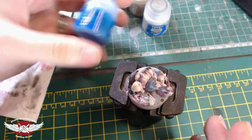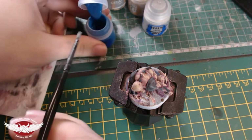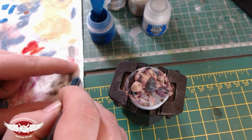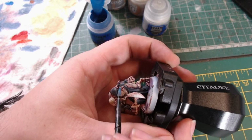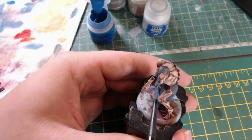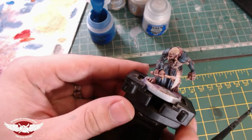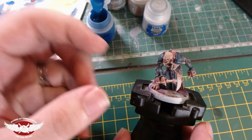Now what we'll do is grab the Teclis Blue, and we'll do exactly the same thing as always, using the dirty brush. And then actually what does help sometimes is rubbing it onto the old paint as well. It just adds that tiny little bit of black, grey to the blue. That just brings them together. And again, we do the same thing, only very lightly. And we're going to add this kind of blue tint to the edges of the armor plates. Just like that. There we go. So his black armor has now become slightly more blue to a tint.